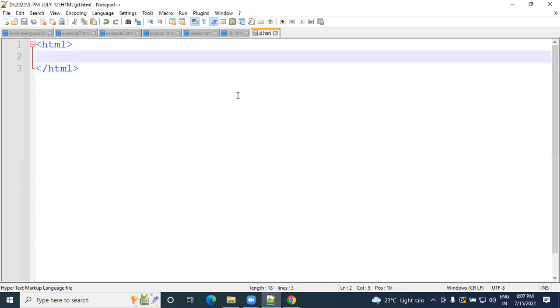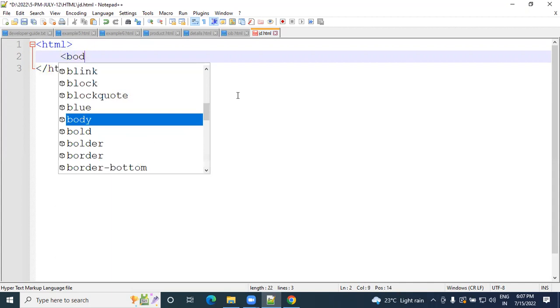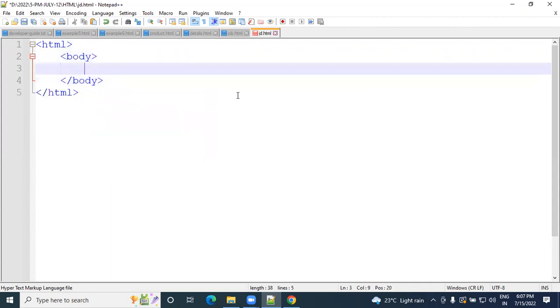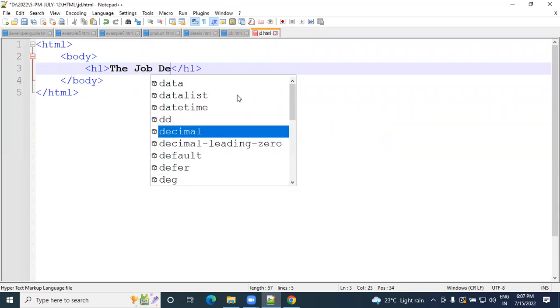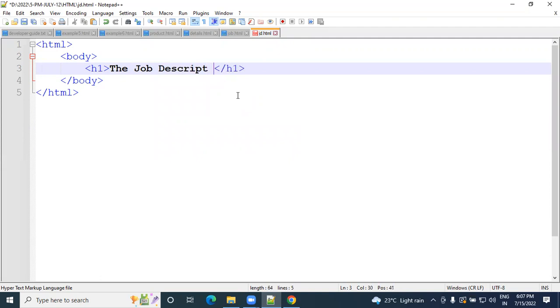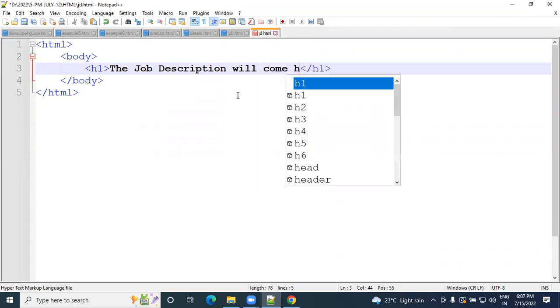Go inside, follow the body, come inside and write the H1: the job description will come here.